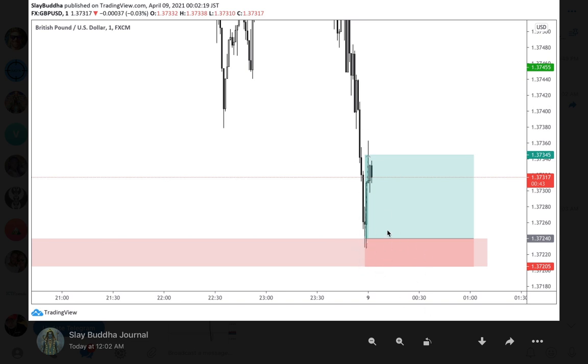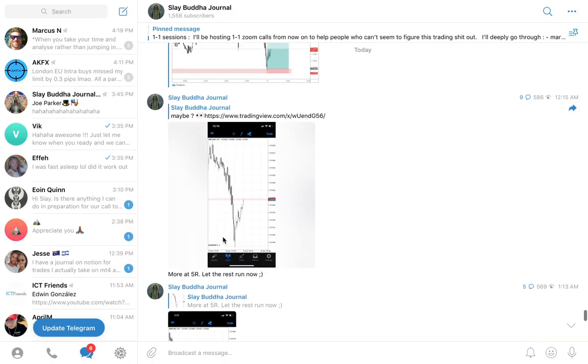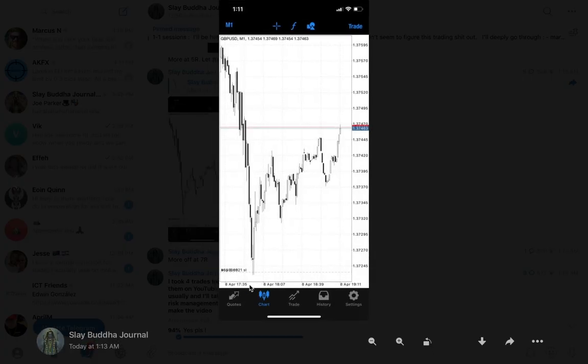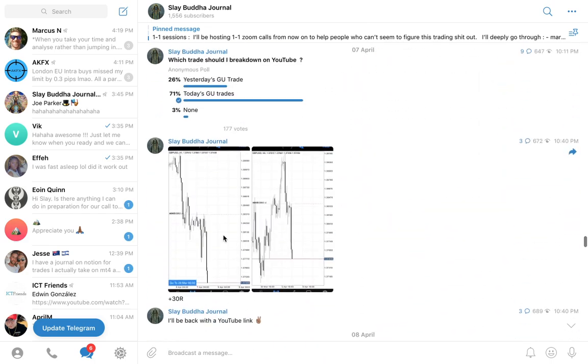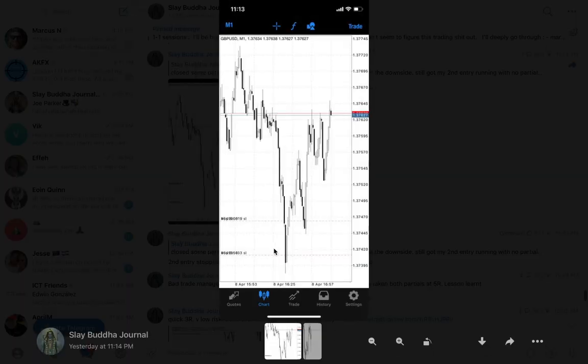And here was the 4th buy I took from here. Oh, it was a sexy entry. Just look at the entry. It ran up a total of 7R. I took more partials of 7R right here. Look at that entry, man. And the other 2 buys, where is it? Was here. First entry here, second entry here.